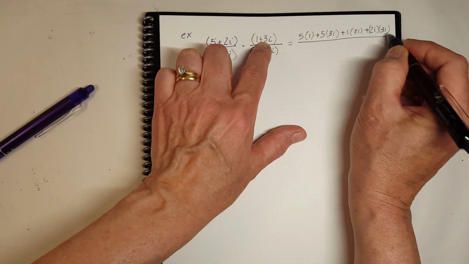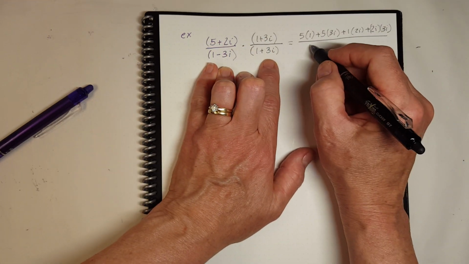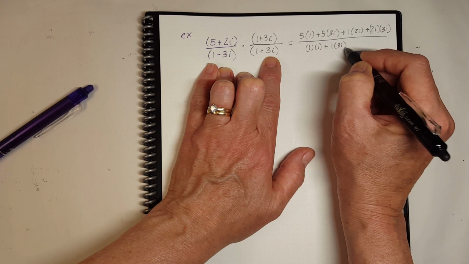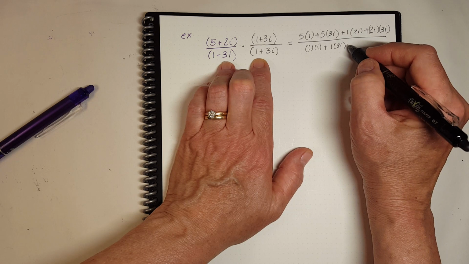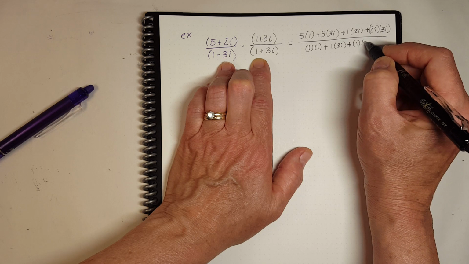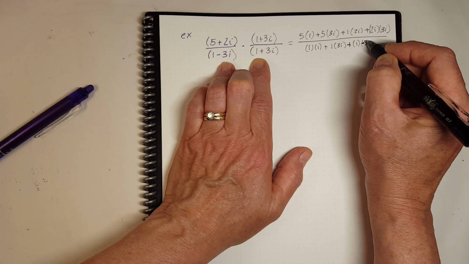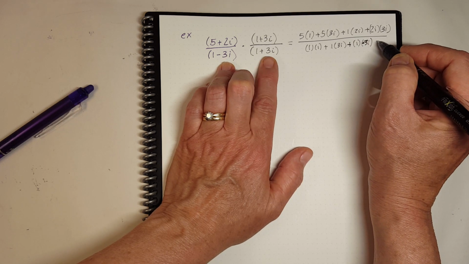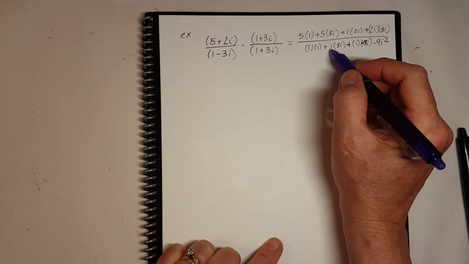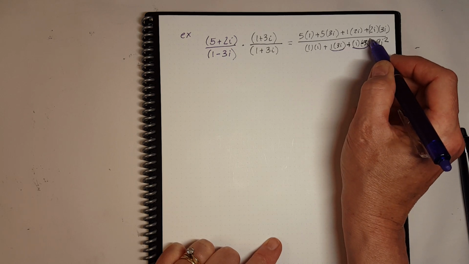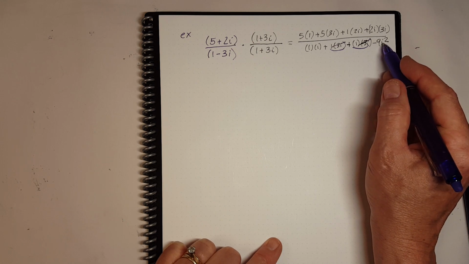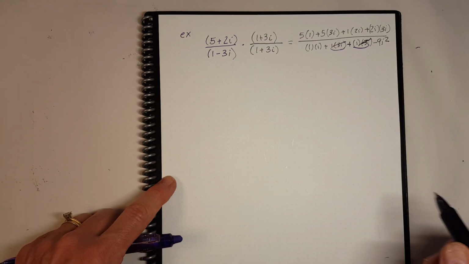And then in the denominator, we're going to FOIL the denominator. So we have 1 times 1 is 1. And then 1 times plus 3i. And then minus 3i times 1. So we have minus, well, I'll just write it, 1 times minus 3i. That's a minus there. And then we have minus 9i squared. And so this is what the complex conjugate's doing. I have plus 3i and minus 3i, so those cancel. And now on the bottom, when I replace that i squared with negative 1, I have only real numbers.